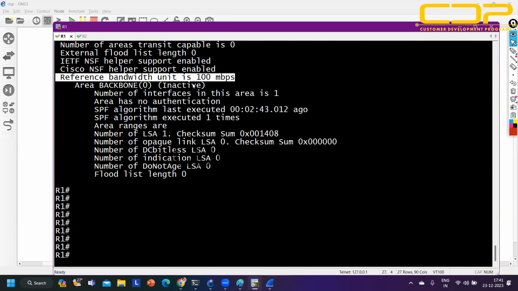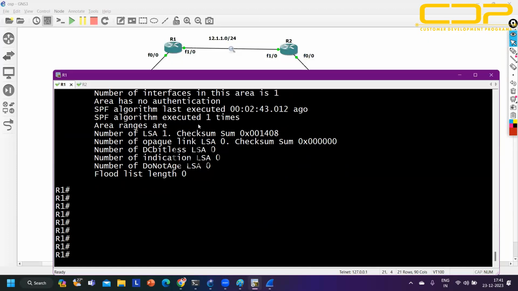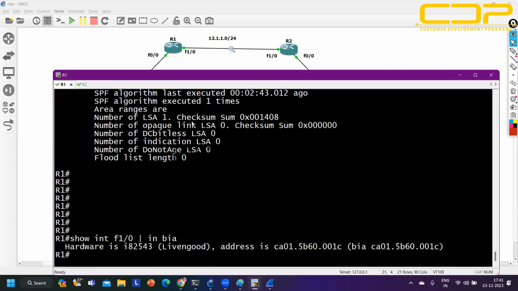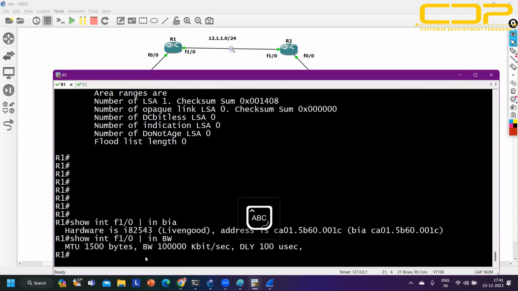And the bandwidth of my link: show interface F1/0 | include bandwidth. The bandwidth of my link is also 100 Mbps. This is in kbps, so you need to divide it by 1000 and you will get 100. So the bandwidth of my link is 100 Mbps.